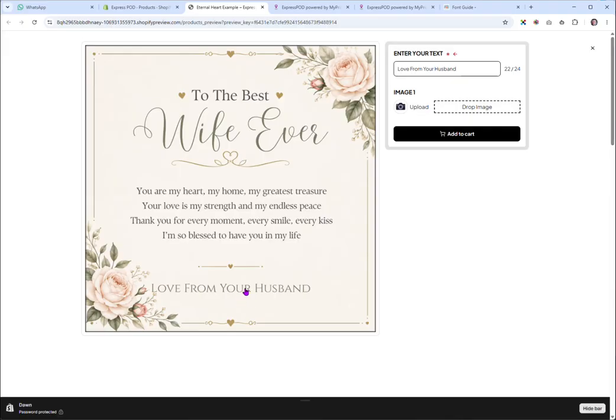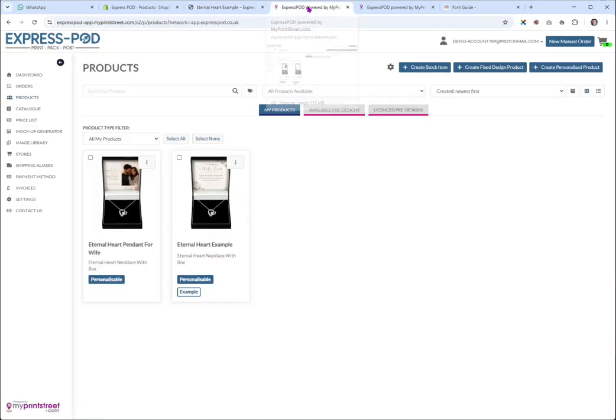It gives you the right colour and everything else, and that happens because you've set those choices up in the app. So what I'm going to do is show you how to set those choices up and where you've got access to the font groups. So if we go across into the app, this is a couple of demo products I've created.